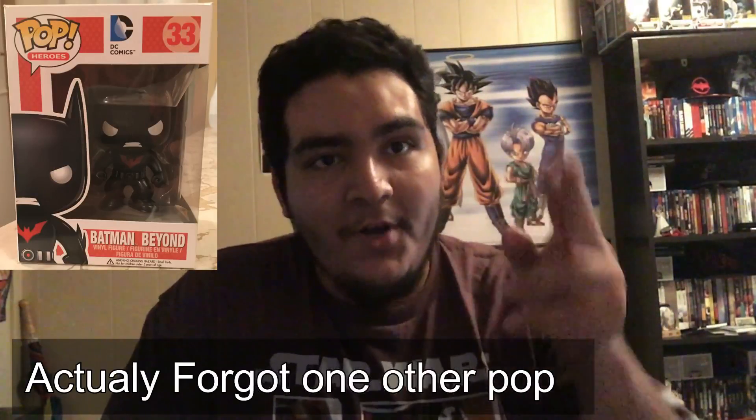The final pop I have is of course the Dark Knight Joker. This guy is awesome — Heath Ledger did an amazing job and I'm hoping Jared Leto can do even better, if not on par with Ledger's Joker. I also cannot wait for the Killing Joke animated movie coming out this summer — voiced by the original Batman from the '93 cartoon and Mark Hamill. Both actors are coming back to voice Batman and Joker for the Killing Joke movie, and it is going to be rated R.